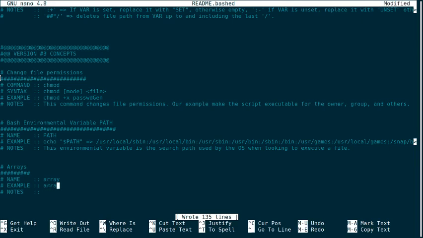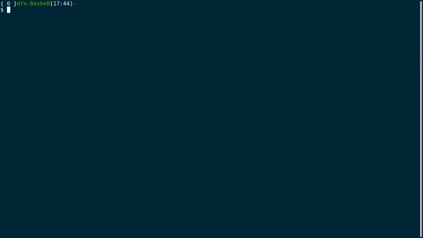An example of that would be an array that contained a list that said dog, cat, food is good. So you see here what we have now is we have a variable, but that variable contains a list. So let's go back to the command line and take a look at this. Okay, so if we take x and we set it equal to dog, and we echo x, we get dog. It's a one-to-one relationship. You have a single value stored in a single variable.